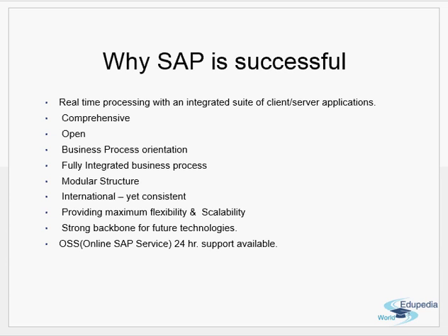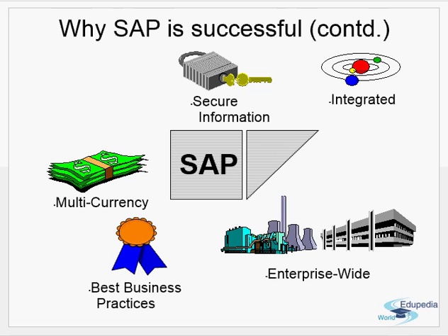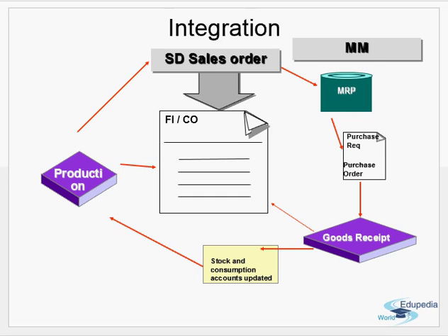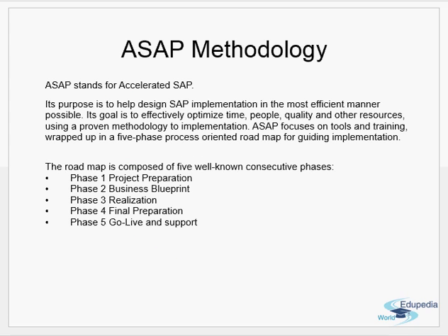Next we have seen why SAP is successful among all the ERP solutions. These are nothing but the examples to quote. And finally, SAP uses the Accelerated SAP methodology for the project implementation, the ERP implementation, showing how an SAP system is built, and then finally it moves into the go live and support phase.